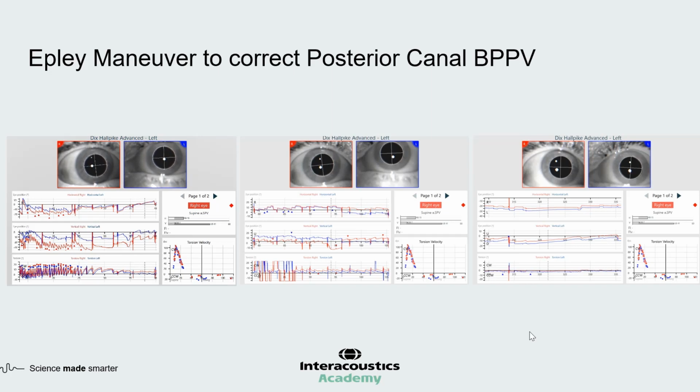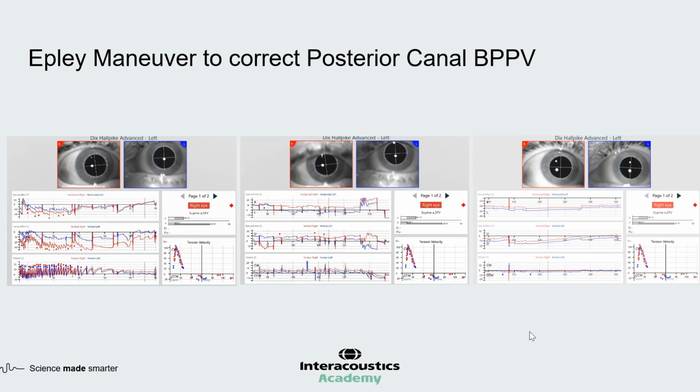So once the response slows down, then I'm going to move her head now to the right because we're going to start to do that Epley maneuver. So we're going to roll away from the side that's affected. And so you can see that the nystagmus comes back in this position, but it's not as strong, and oftentimes it reverses direction. And I held her here in this position for a minute or two, right?